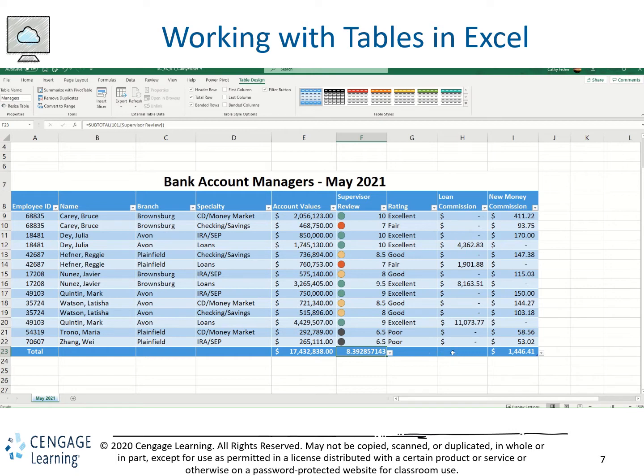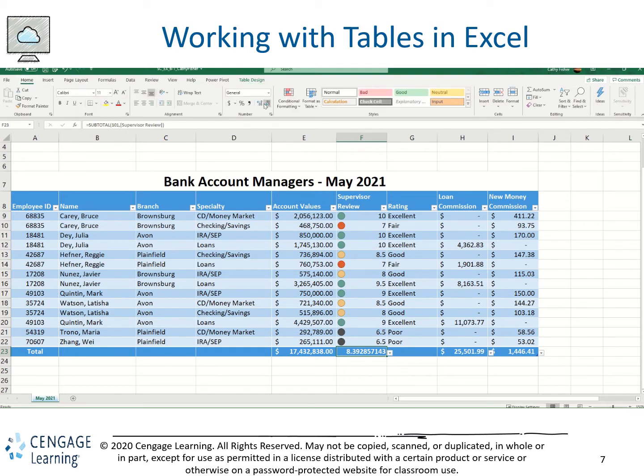Then for my loan commission, I would like it to be a sum. So I'm going to add up all the commissions for the loans. For new money commissions, I am going to do the account values as a sum. And then for the supervisor's review, I am going to do the average, and I'm going to go Home and make it 2 decimals, because that's way too many decimals.